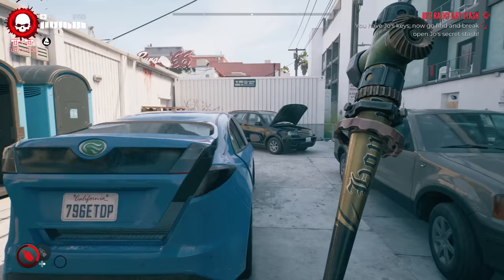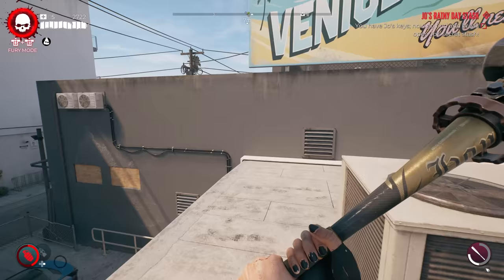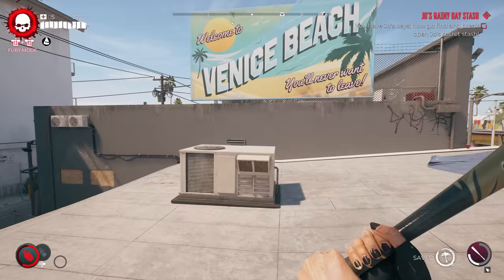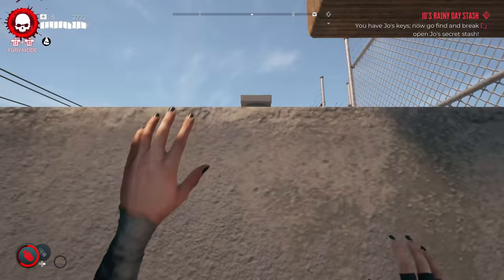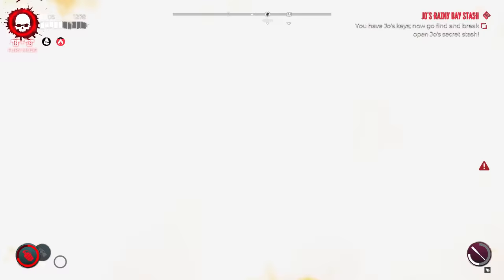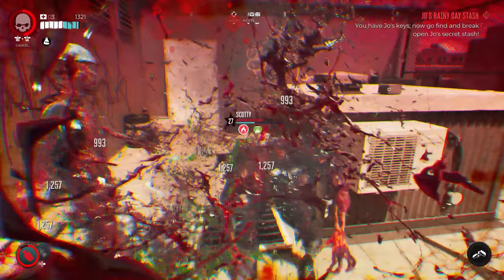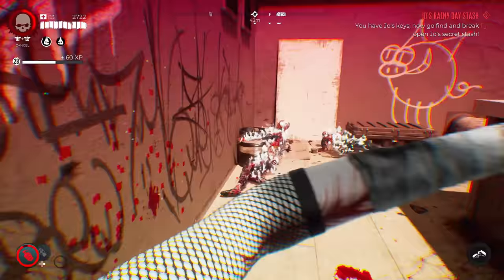Maybe it's on the roof. That was a terrible jump. I do believe it is on this roof. There we go. Oh! No! Heal. Oh god, that's Nick. You know what? I'm not playing around. Okay. Just in case.